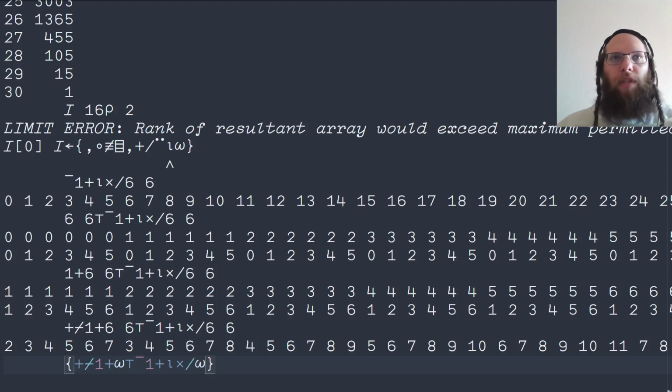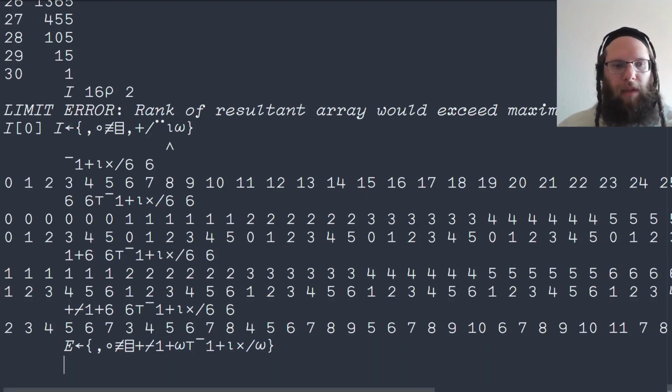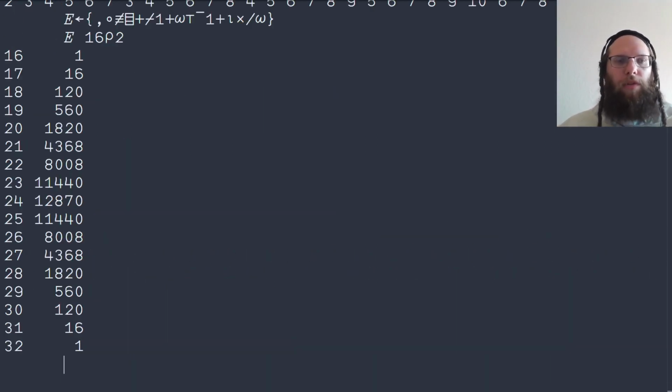And then we can proceed as we did before by concatenating the value with how many times it appears using key, and we can call that E for encode, because we're using encode over here to generate all the values. And then we can try it with 16 coins, and that works just fine. It will also be nice to see, as I mentioned, there might be a problem with the performance of it because it's a nested array, whereas here we're dealing entirely with flat arrays. So let's compare that as well.